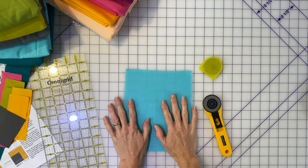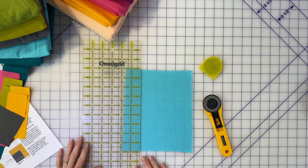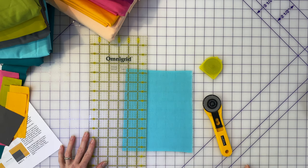Once you have the supplies you need — the rotary cutter itself, the clear acrylic ruler to line up your cuts, and a self-healing mat preprinted with a grid that matches the grid on your ruler — you're ready to start cutting. If you're working outside of the United States with the metric system, you can get a ruler and cutting mat printed with centimeters. But if you're going to do a lot of quilting with American quilt patterns, I suggest getting a clear acrylic ruler and self-healing mat preprinted in a one-inch grid. That's what I'm working with here — a one-inch grid mat and a clear acrylic ruler with the same one-inch grid, so it all lines up nice and easy.